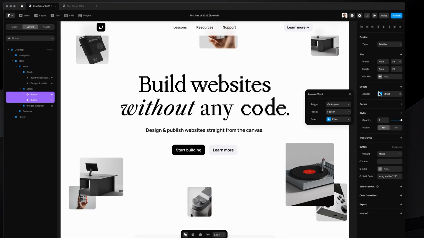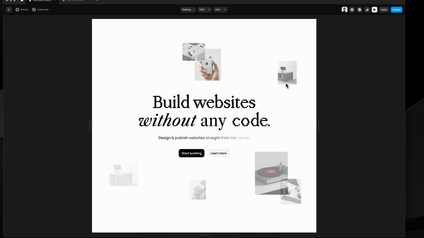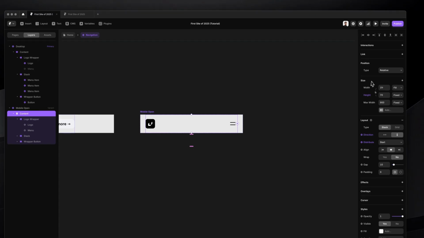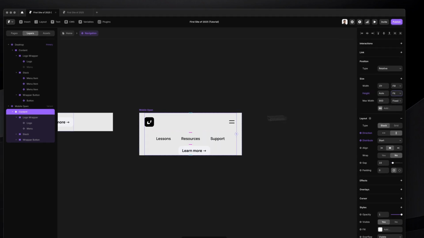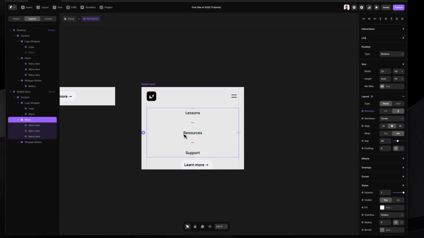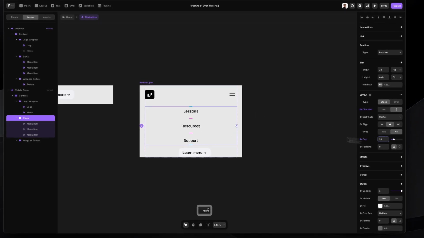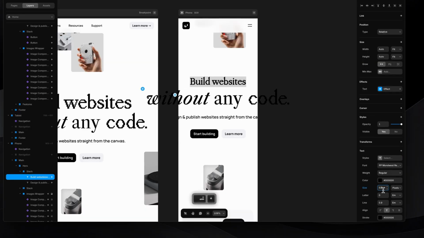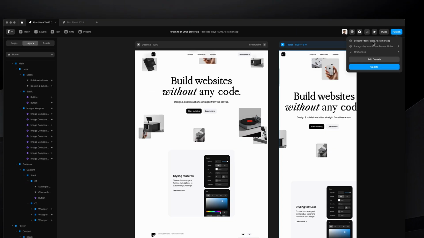Then we're going to go into a really exciting part where we're going to be adding a bunch of cool animations to the hero section. And then it will be time to optimize the website for smaller breakpoints like tablet or mobile. For that, we're going to turn the navigation into a component and create a little hamburger menu interaction so we can open it down. And then, we're just going to optimize the rest of the sections on the website, and we're going to finish off the video by publishing our website with a single click. So without any further ado, let's get started.